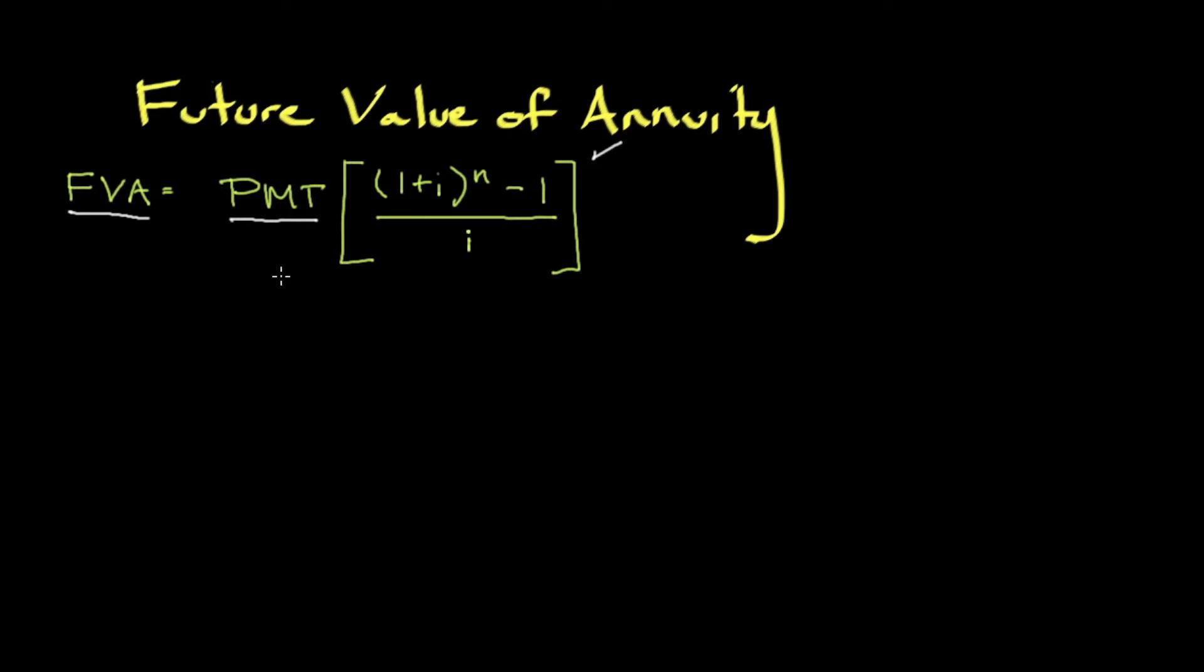This could be in months, years, quarters or whatever denomination you want. We're going to use years because it's easier on the calculation side. The next component is the numerical number one, and then i represents our interest rate or expected rate of return. n represents the number of periods - if we're using annual payments our number of periods will be expressed in years, if you're making monthly contributions this would be expressed in the number of months. Then we divide by the interest rate.